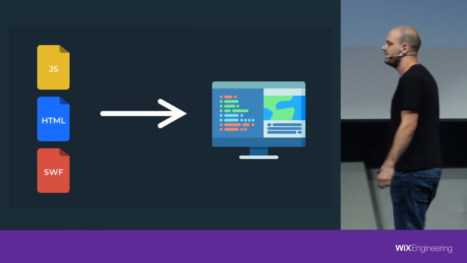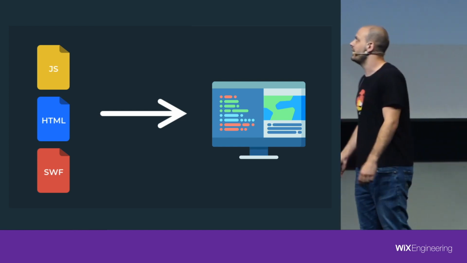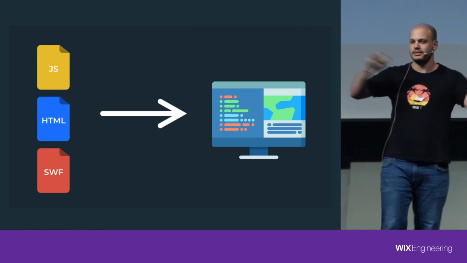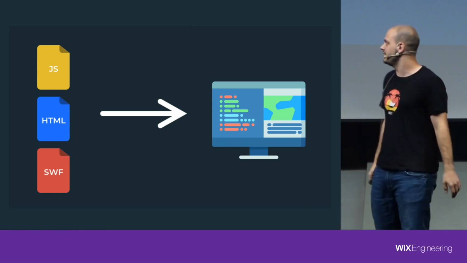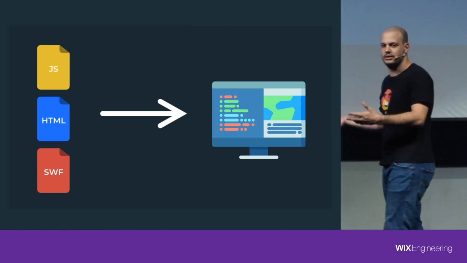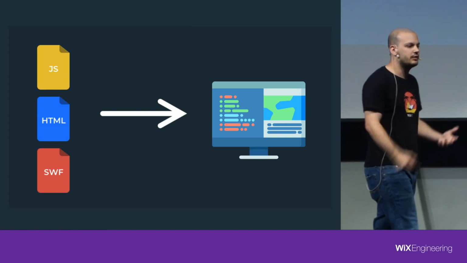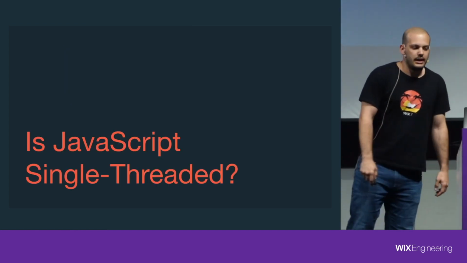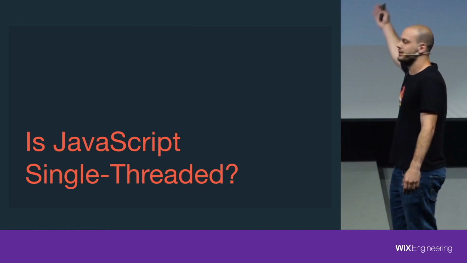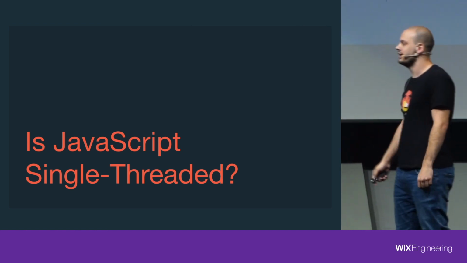So it all started when we used to have much simpler web applications. We had HTML and JavaScript and some Flash files that were running and sending some stuff to the server and getting some stuff back. And we moved to full page applications, like our editor, like Gmail, like Facebook. It's not just the simple things. We have a lot of calculation there. And we always think about it: we have a full web application, and is JavaScript single-threaded? One of the most questioned things on Stack Overflow when you talk about JavaScript.